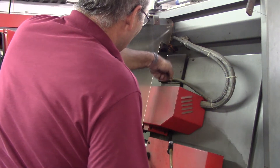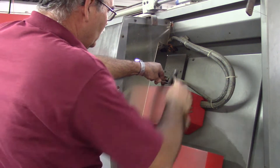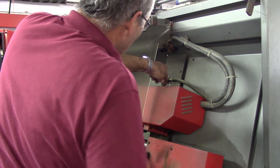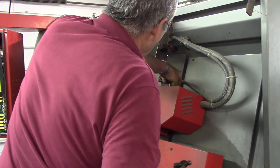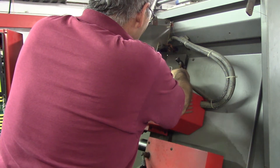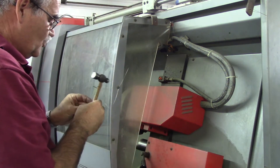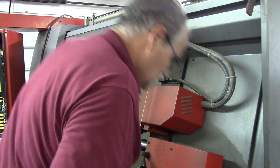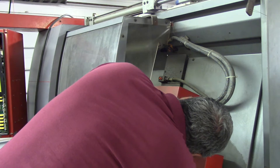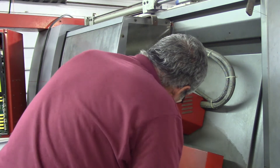I see four button head screws here. I'm gonna squirt a little coil on all four of them, now I'm going to tap and make sure I get fully seated inside the screw head. I'll replace these because I'm guessing there's probably coolant run through here, and it doesn't look too bad. Pop right loose.